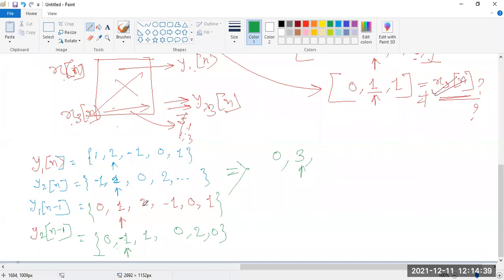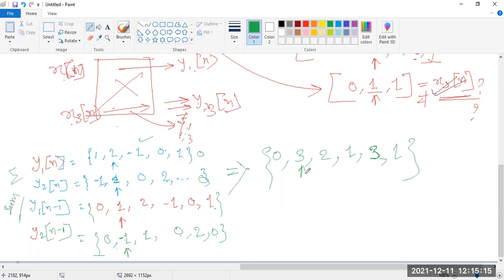Minus 1 plus 2, 1. 1 plus 1, that is 2. This term is over. 0, 2. 0, 2, and this is minus 1 means plus 1, and this is 0, so this is plus 1. Here 1, 0 and 2, so 1 and 2, that is 3. Here is 0, here is 0, here is 1, here is 0, so this is 1. So we got this term after summation. This is the sum.